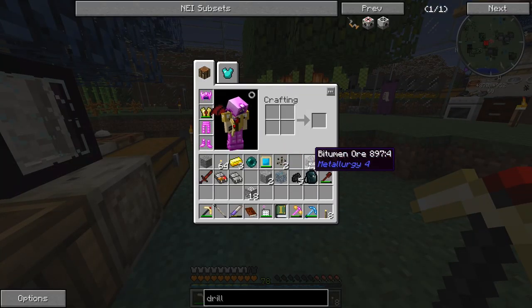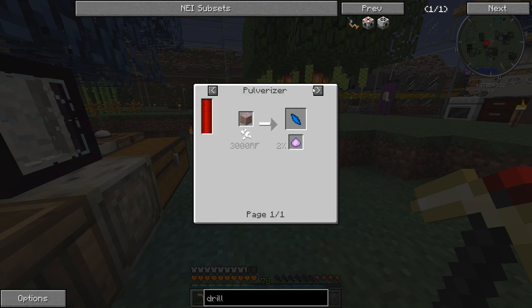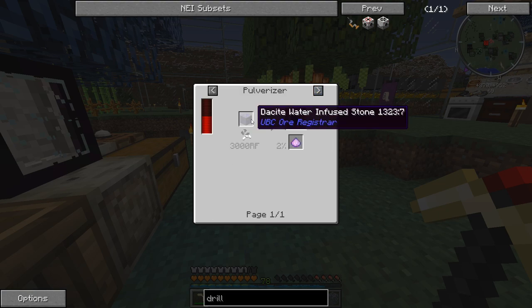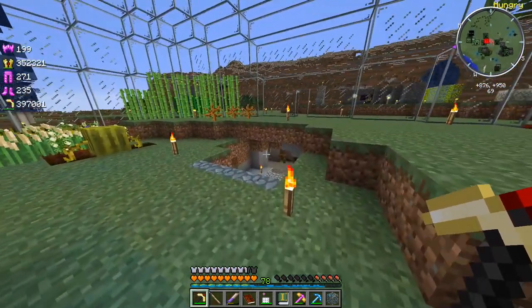I went up to 25. I also got some more saltpeter. I even silk touched a water infused stone just to see what it would give. Oh, sal... huh. 2% chance of giving me salus mundus. That's actually not bad. With how much we see the different water infused, or anything infused stone, that 2% chance of getting salus mundus is actually pretty good. Maybe I should silk touch all the infused stone I see. Okay, maybe I'll do that whenever I go mining off camera in the future.